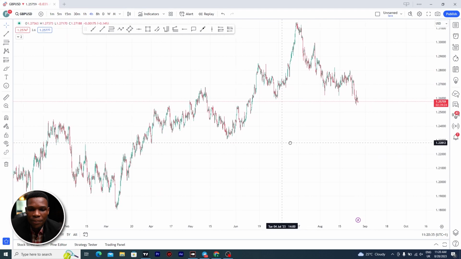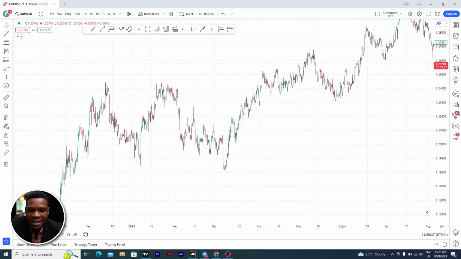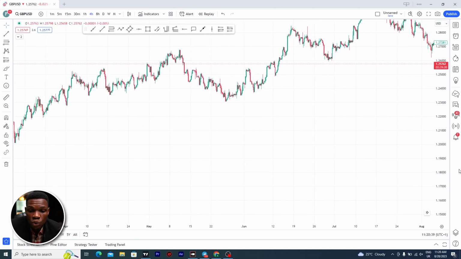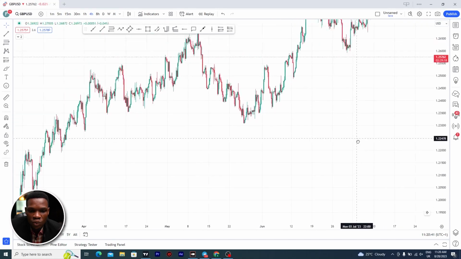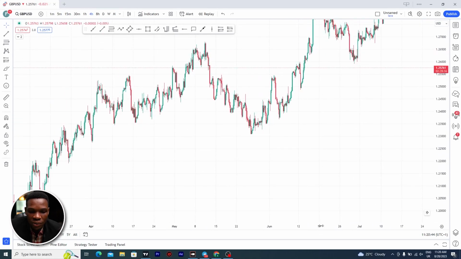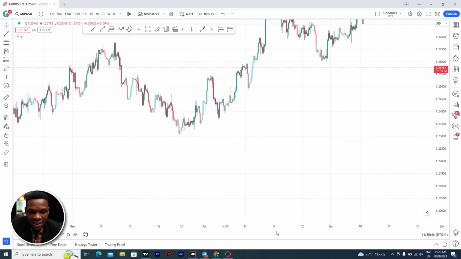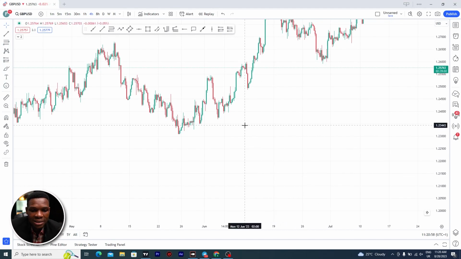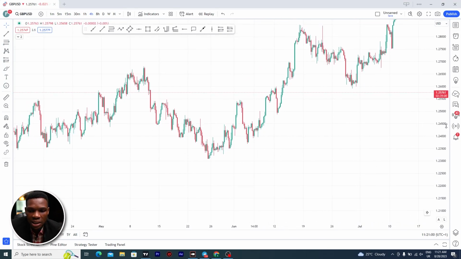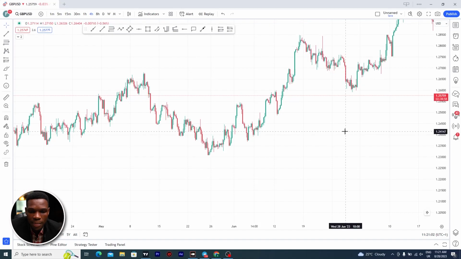Now, to use the Fibonacci tool, you have to know that the trend has actually reversed. If the market was selling, then you will see the signal, the confirmation that there's a trend reversal. Then that means you should be ready with your Fibonacci tool to begin to buy. So let me show you an instance. This is my chart, TradingView. I hope you all can see it.